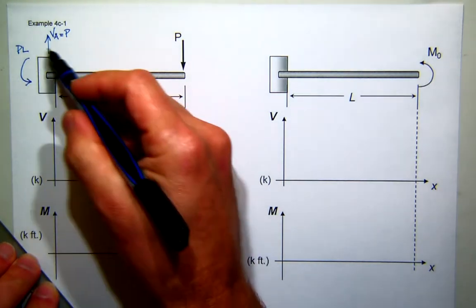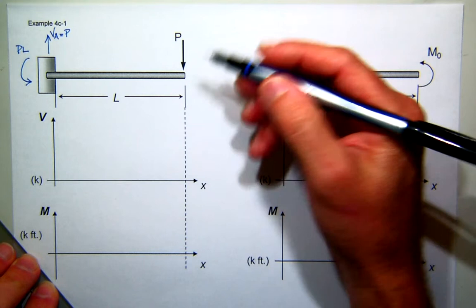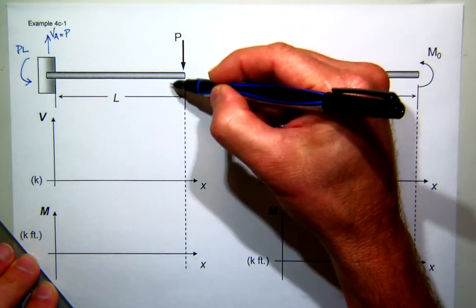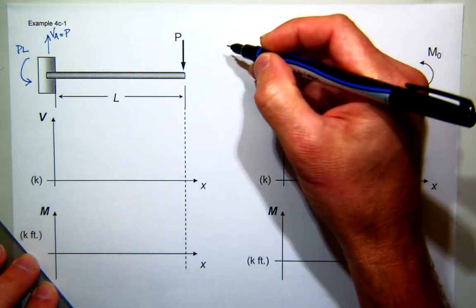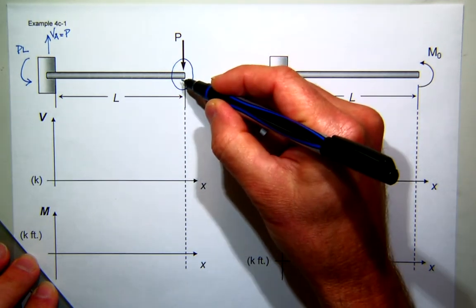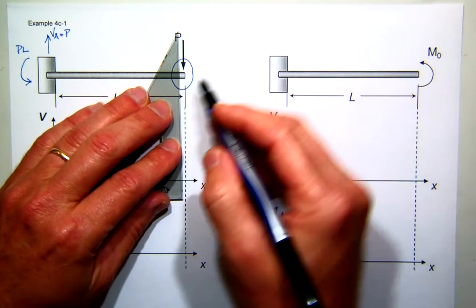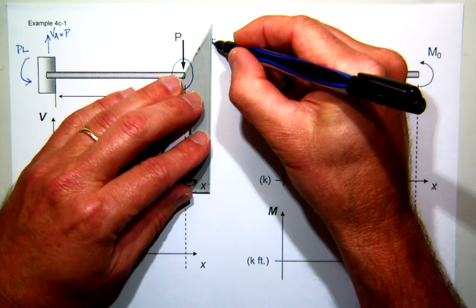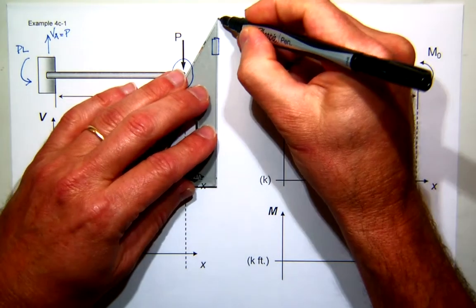So we know we're going to start. By the way, what is the moment at a free end? If you don't have an applied moment there, it's 0. Let's think for just a second, what's the shear here at this free end? It's a little tricky. So why don't we just for a second imagine that little piece of material at the free end. So I'm going to draw a free body diagram. I'm going to cut it just to the left and look at that little right-hand piece. Okay? So there's the little chunk of beam with the load P on it.